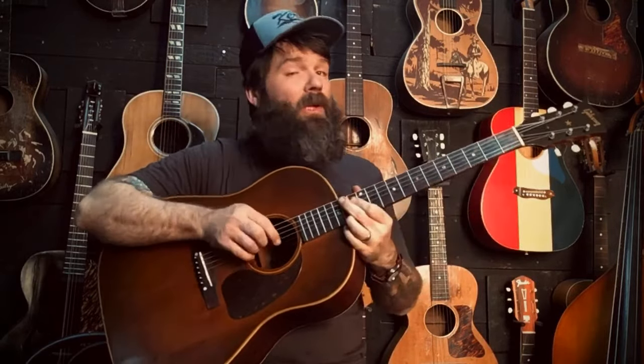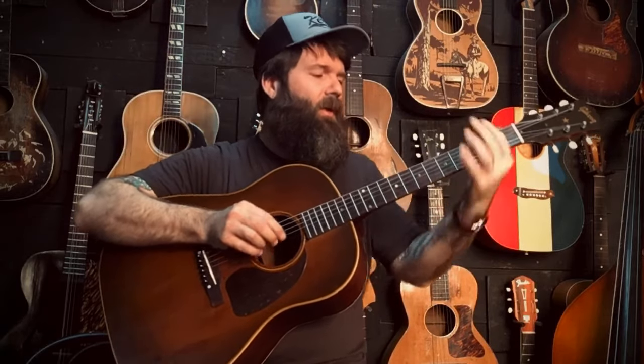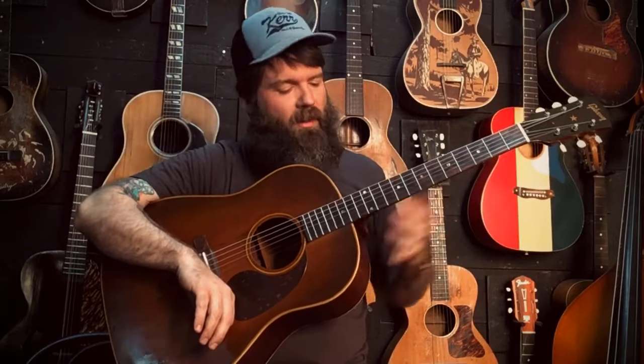Bit of finger picking out there. This is set up a little lower than I would like it for me when I was playing, so I can't strum as hard as even I would like. I think it's even got more with a little higher action. But here's a little bit of finger picking.